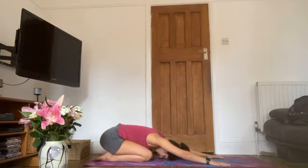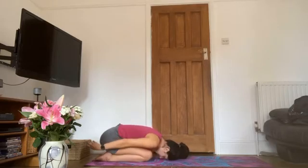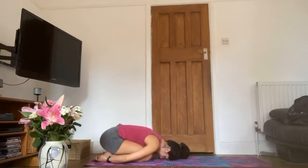Or if you want to, you can reach behind your body, just clinging onto the heels and letting the shoulders sink heavily down towards the floor. Either of these positions in Child's Pose. And then when you feel comfortable, when you feel settled, just gently close your eyes.